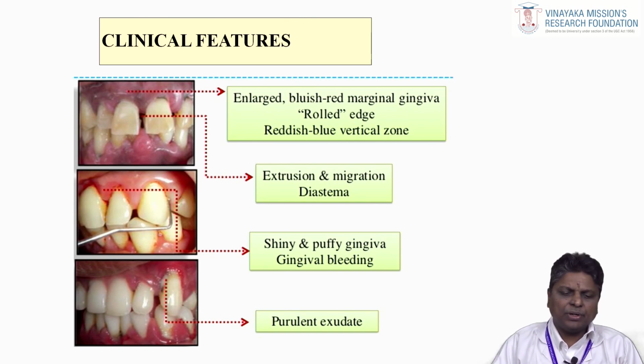Then there is a possibility of purulent exudate. You may know that by applying digital pressure on the attached gingiva, pus-like serum will come out in that area. Exudation comes out with different protein concentrations, and that is purulent exudate. The collection of this exudate in the area is called an abscess.